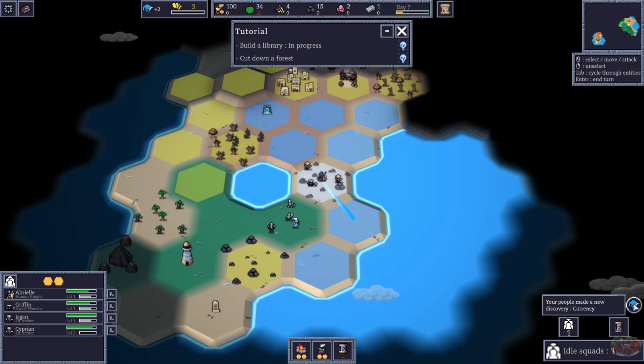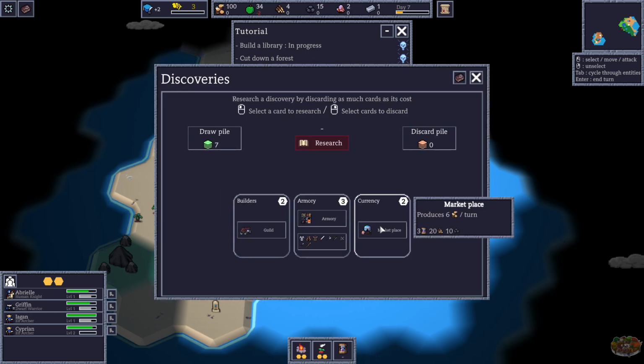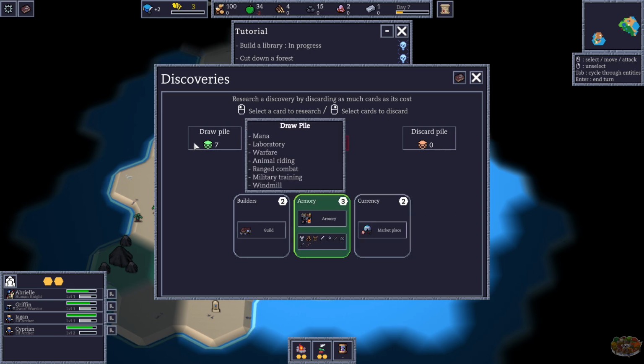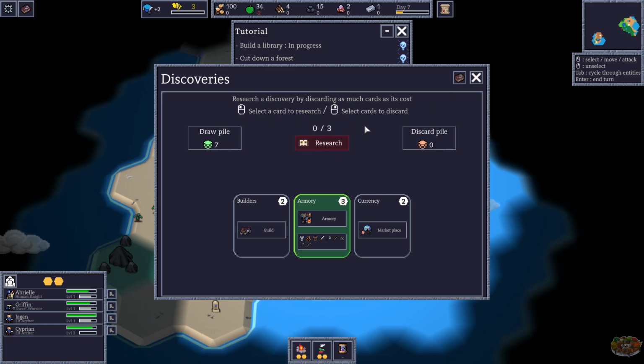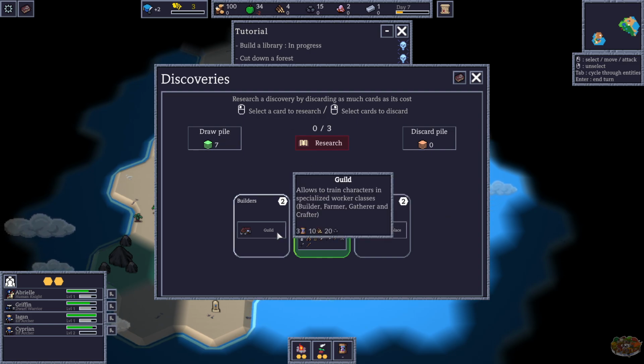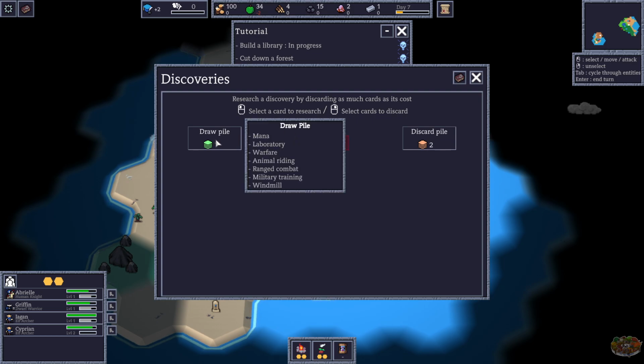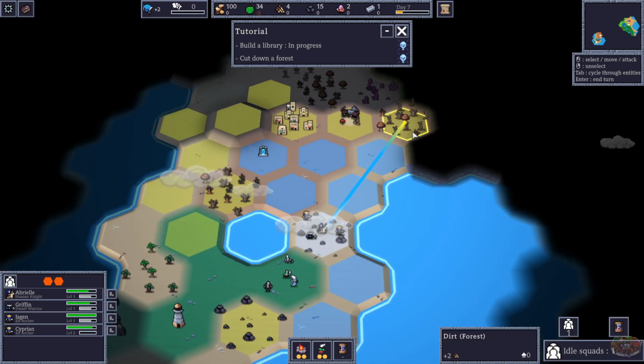Something has happened. Currency! Oh, so if I... Okay, so... Right? So if I want to build the builders, I have to discard, like, the currency, right? Like that. I don't know if my draw pile ever becomes my normal pile.